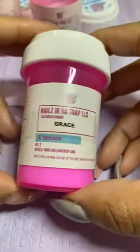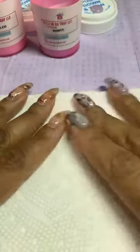Then I just got hooked on the colors, the uniqueness, everything down to the branding is so cute. I just got this color as well. Some of my favorite ones that I have used so far, I'm going to do a little swatch so you guys can see how it works. I had trouble finding the right consistency. Enthusiasts and nail techs know the consistency of your acrylic is key. After that, everything else will run smooth.